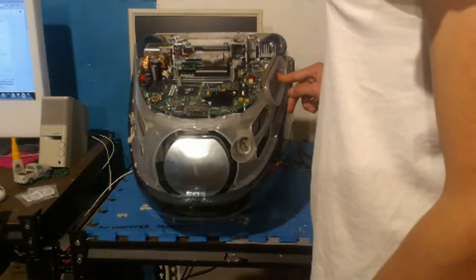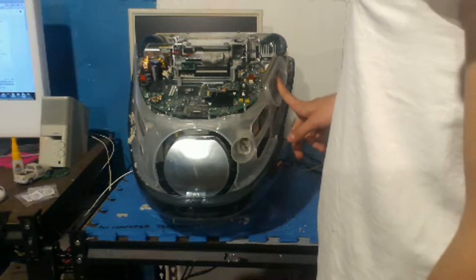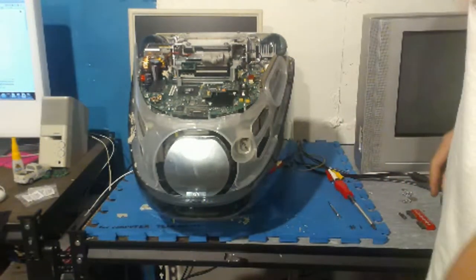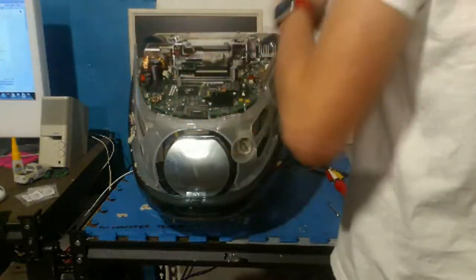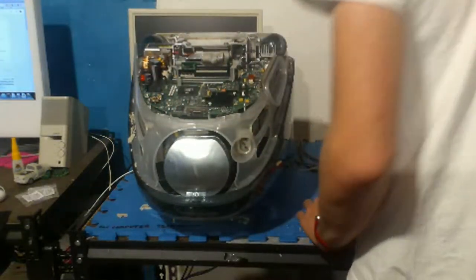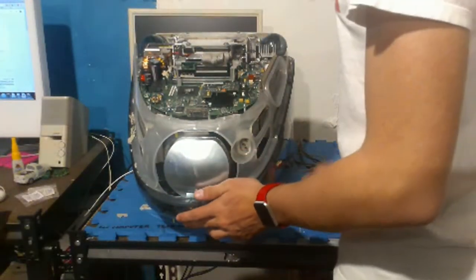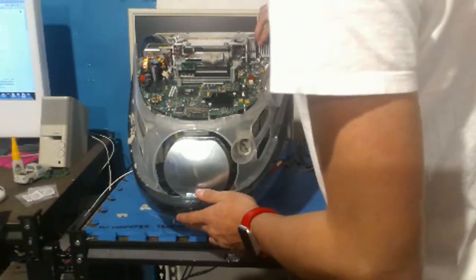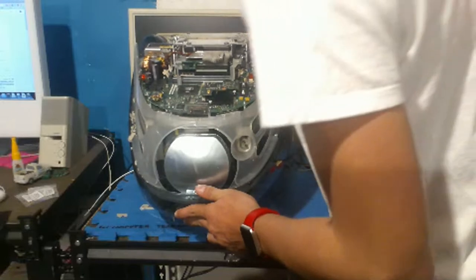Next up, we have to take out these speakers first because it's impossible to take out this power supply board without taking out the speakers. Speakers are kind of difficult on these things. They have these little pieces here that you have to bend and pull out.